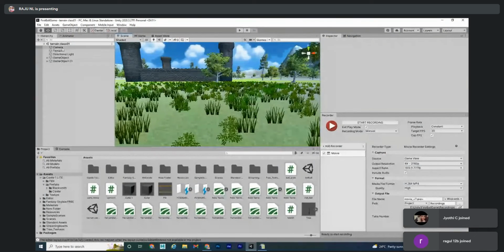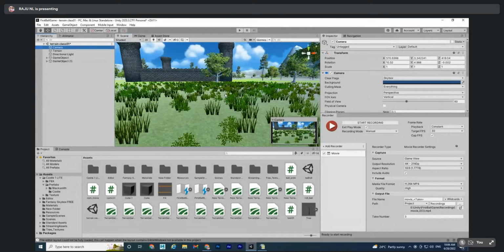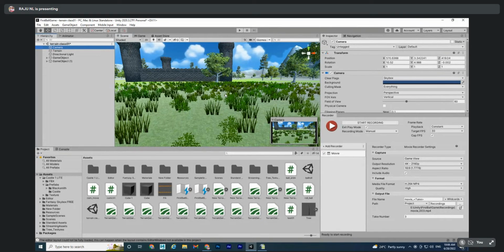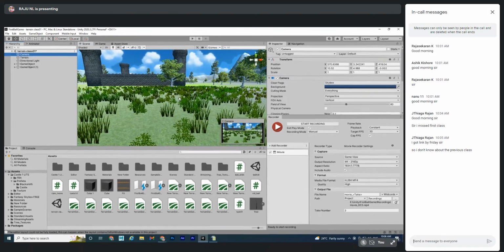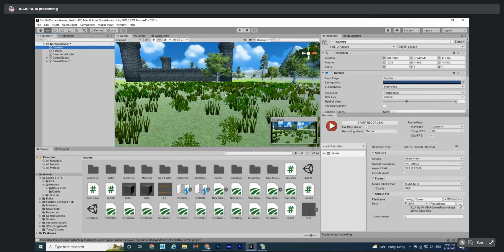In this, select the camera and press Control Alt F, Control Shift F. Okay, so the camera will jump and come and sit here. It means what you call snapping, zooming. In Maya it's the F button, in 3ds Max it's the Z button. The same thing here is Control Shift F.